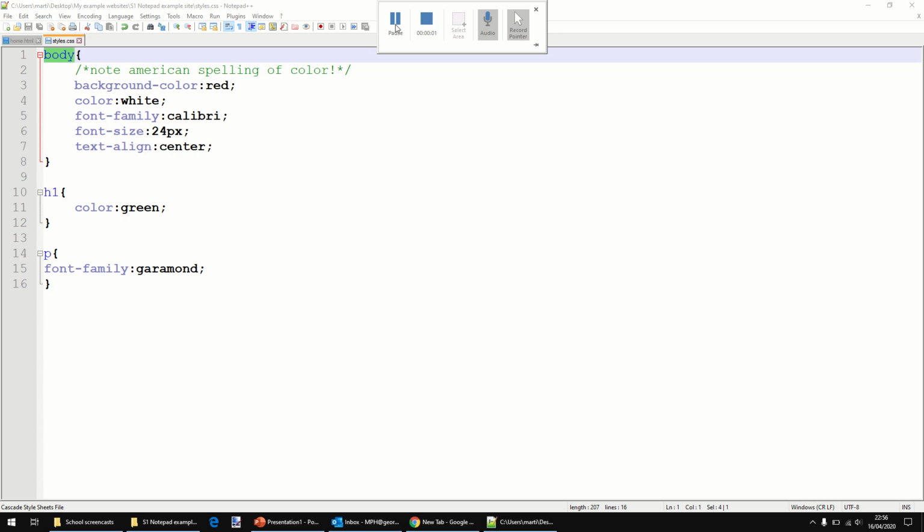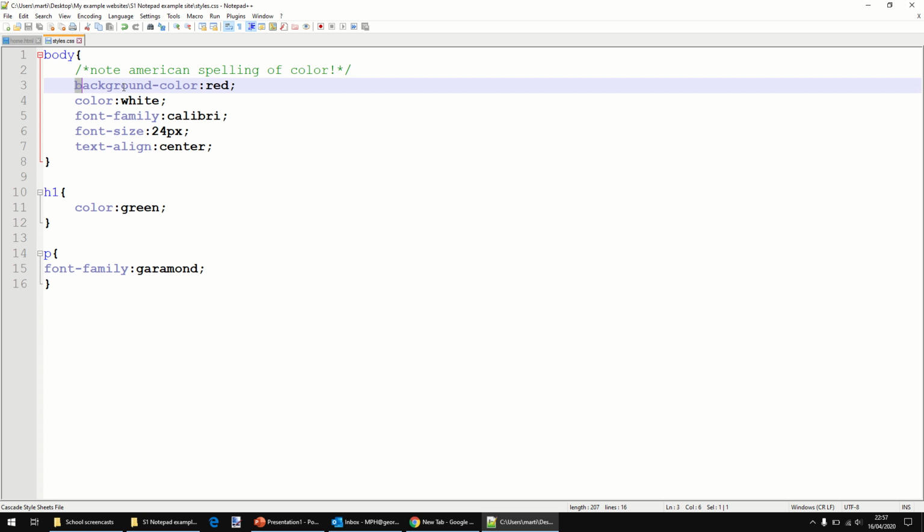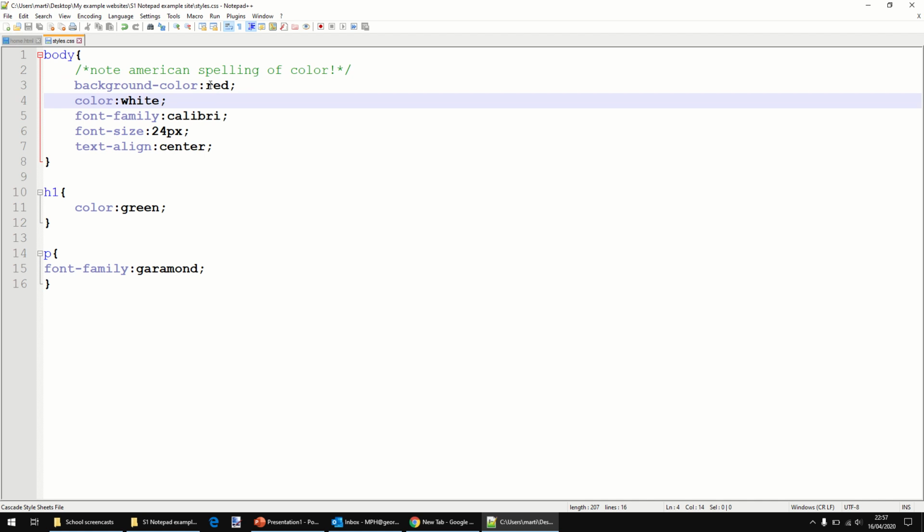Hello, this will hopefully be a quick video just with a little more information about setting colours using CSS. You should already have had a go at changing background colours and font colours using CSS, using the background colour attribute and the colour attribute. And I just chose a couple of colour names. You can't just put any colour name in there, however. It has to be a recognised one.